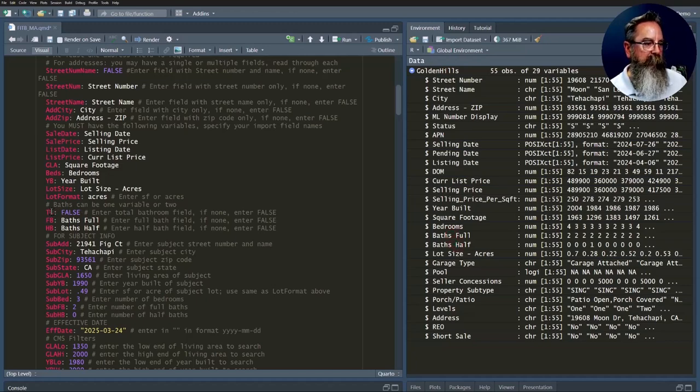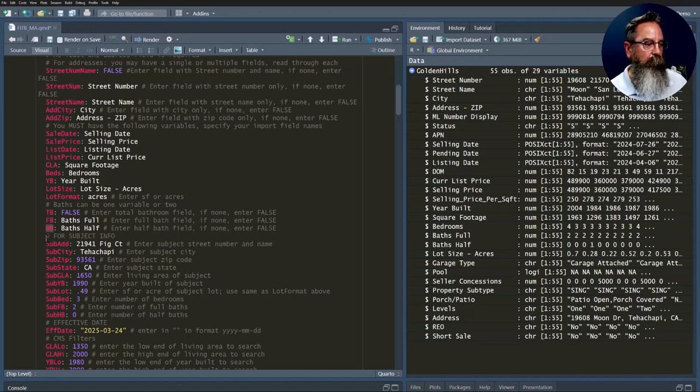So this TB is if you have a total bath field and that's the only field that you have for baths. You would enter the name of that field here. In this case, we have baths full and baths half, so we'll leave it next to our full bath and half bath, and we're good there. And we'll see in the next data set that we have just a single field, and so we'll do it a little bit differently there.